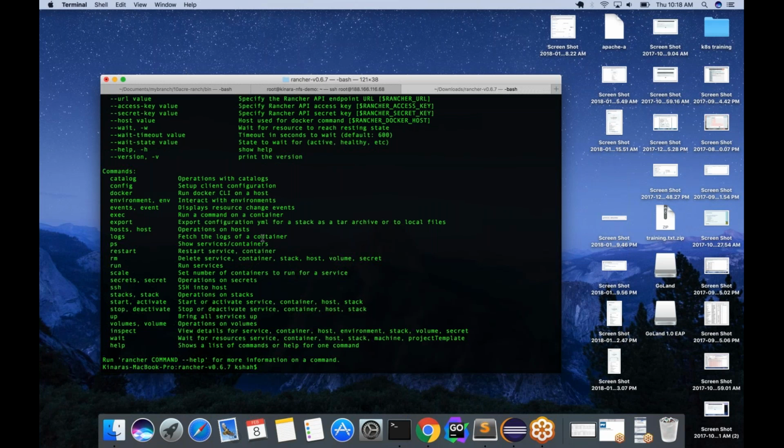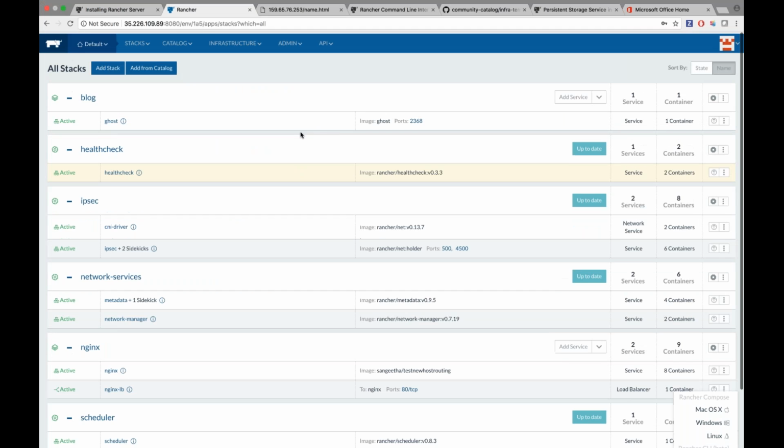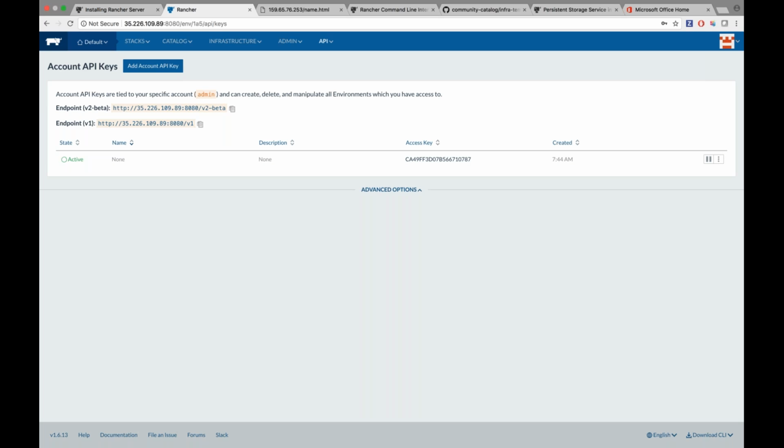So basically, you can create, update, and do all the operations that you can do on stacks, services as well as hosts. But before that, for authenticating the CLI against the Rancher server, you have to give it some config files. So to give that, you just have to run config, and it's going to ask you for all the necessary configurations that are required. So under UI and API, you'll be able to generate keys which will be used in the config.